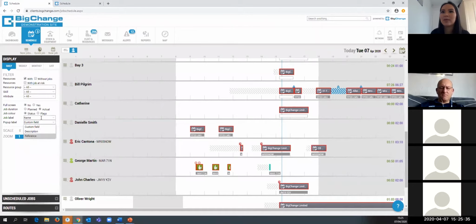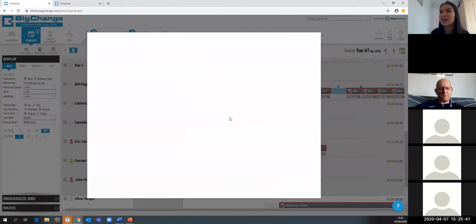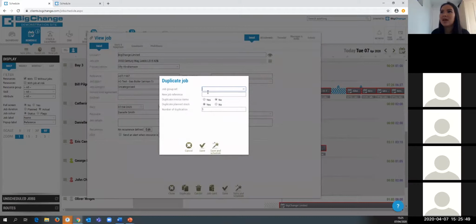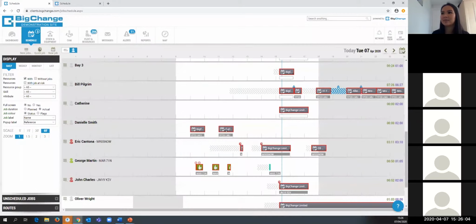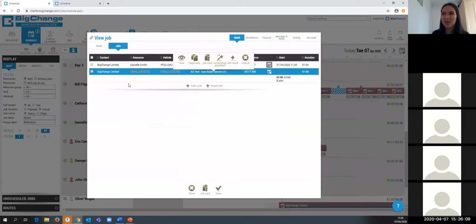let's say with this job, we pretend it's been completed and we actually need to go back next week. So what we want to do is turn this job into a group job. So if we duplicate at the bottom, I've just copied this job reference for ease, but you can put in whatever reference you want. And it says move original job to new group. So we want to move this one over and click yes. Now if I click save, so pretend that one's the completed one, and then this is the one which we need to go back to the following week. So again, it's another way of easily being able to see the history of the jobs.